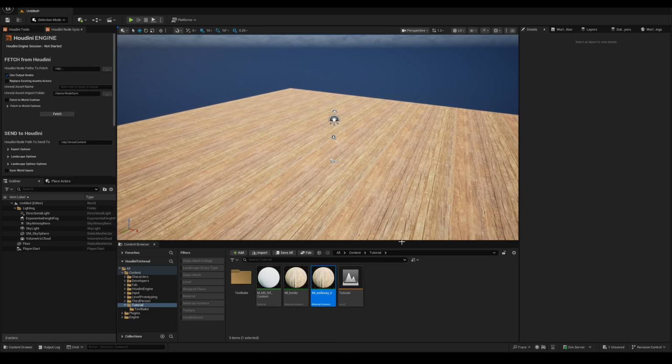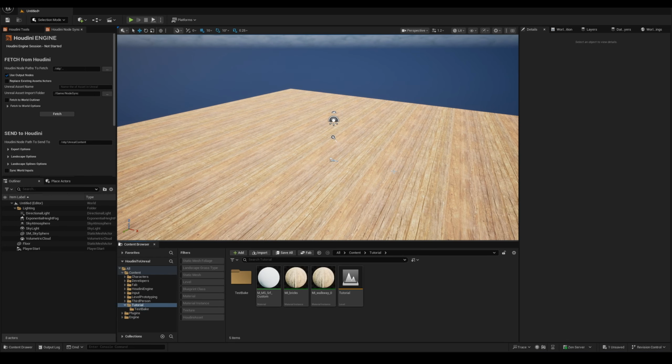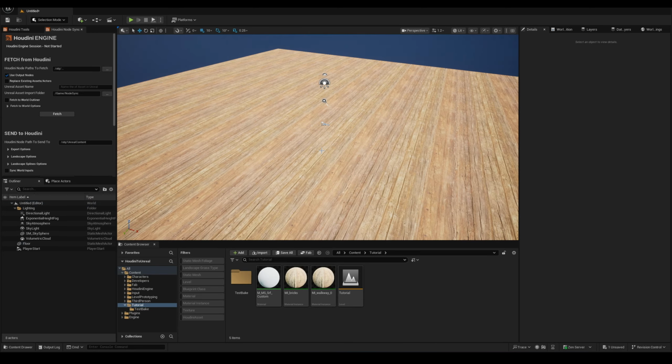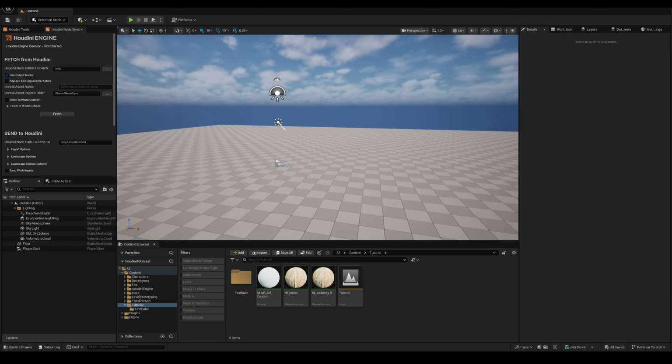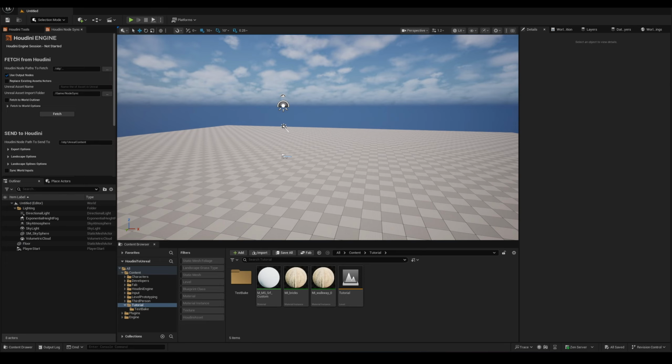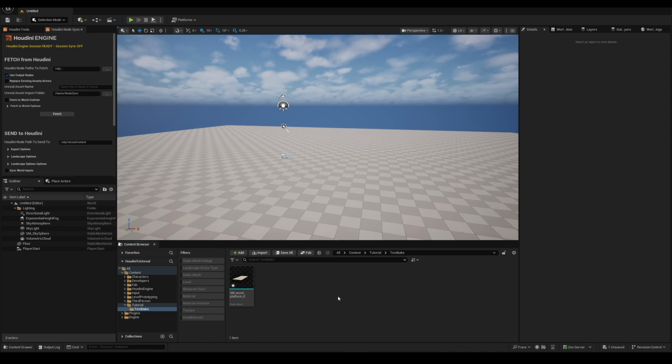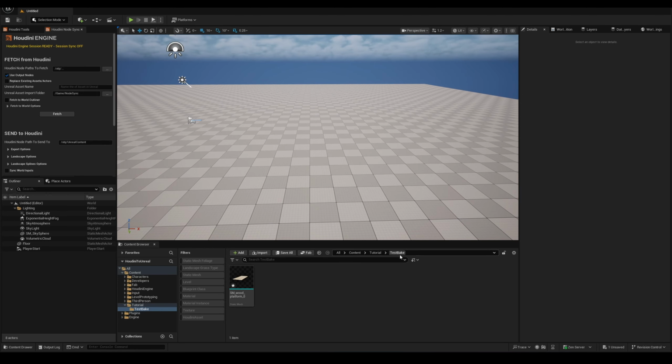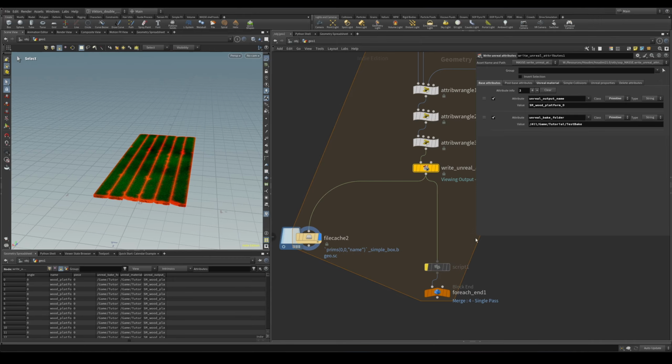And to showcase it, you can see this test bake is empty. Because I do not want to use any HDA to import the geometry, just for demonstration, I'm just going to take this geometry and drag it inside the content browser. If we wait a bit, you can see this geometry has been automatically placed inside the test bake folder, which we set up with our attributes, and also the static mesh wood platform 0 has been automatically set its value because we set this value inside here.